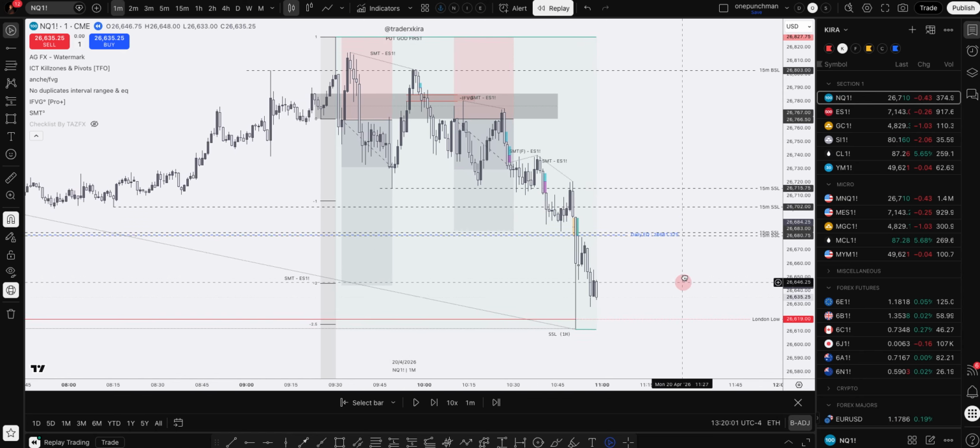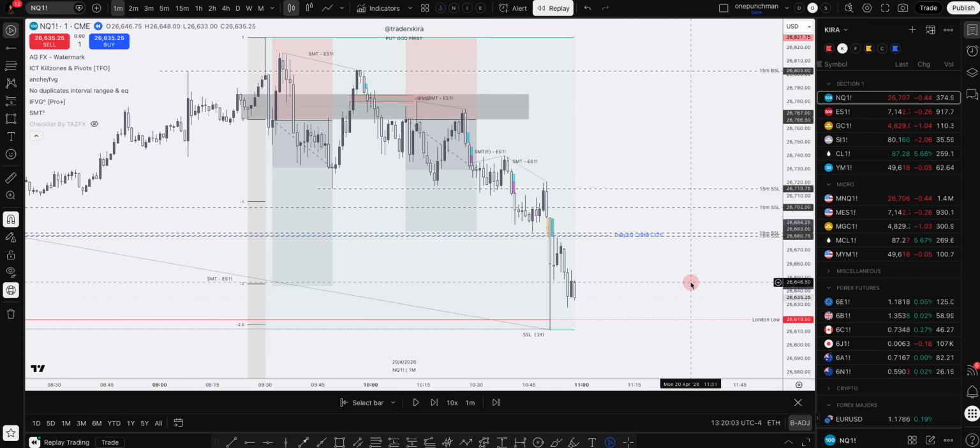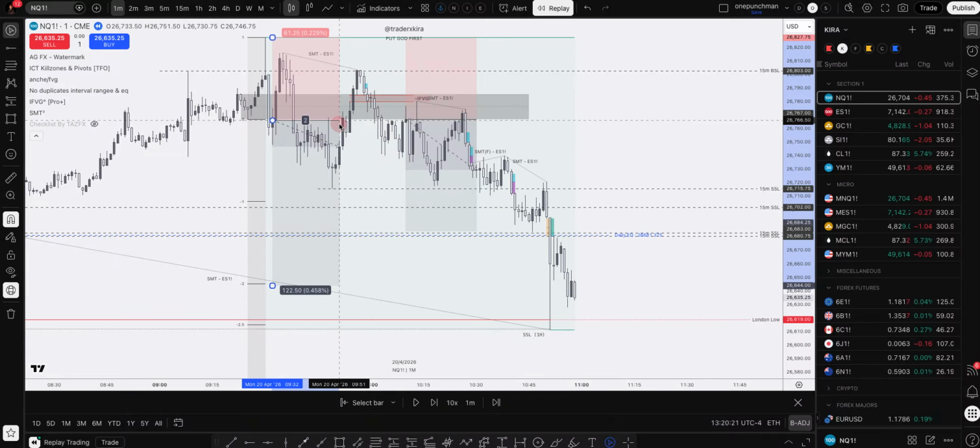So now we talked about key draws on liquidity, right? We marked off these 15-minute sell side levels, and I also marked off London low. We all know overnight session highs and lows are a magnet for price action, right? It's the most textbook drawn liquidity to have. So if I'm looking for 2R, and my major drawn liquidity is the London low, then 2R is perfect.